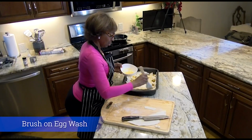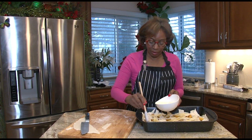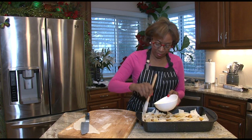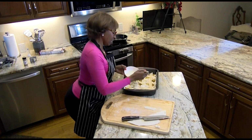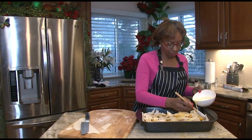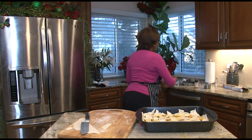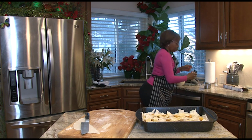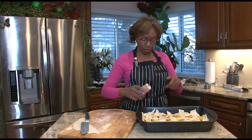It's just your egg. Okay. It's just going to make it really nice and brown. I think that's enough. Okay, and then what I'm going to do after that is I'm going to add a little cinnamon on top with some sugar.